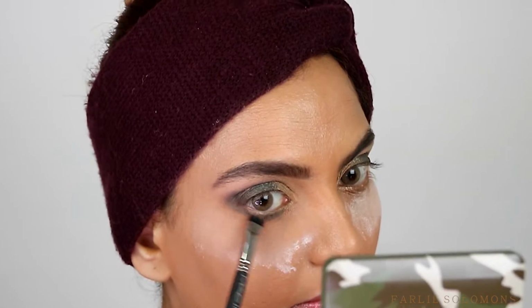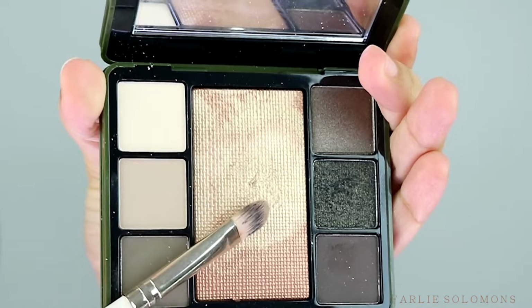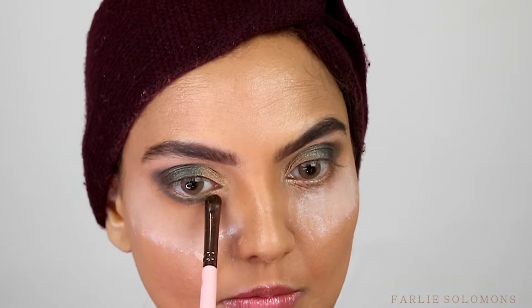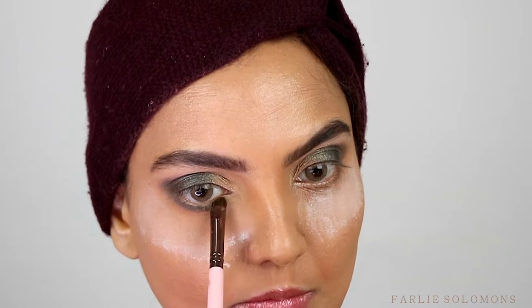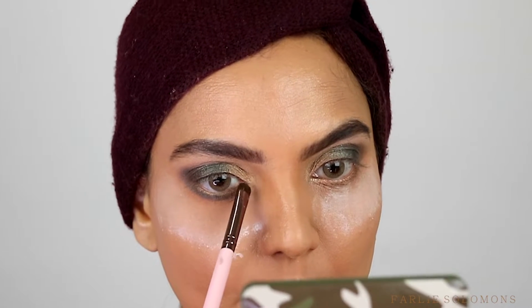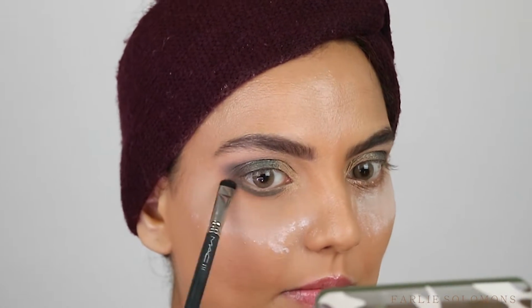And then using the highlighter from the palette, I'm going to place the highlighter on the inner corner of the lower lash line, just like that. And smudging it some more, diffusing the shade some more.